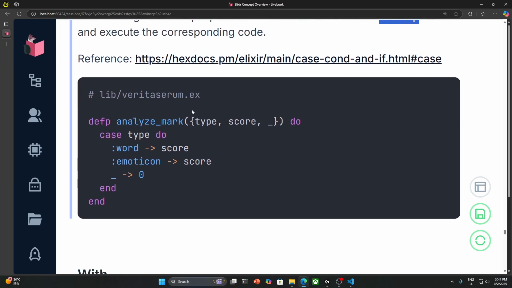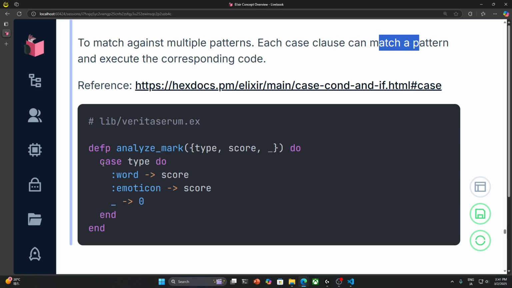I think we have seen this before, right? This is the case control structure. If the type is atom word, then this function will return score. If the type is emoticon item, it will return score, or otherwise it will return 0.